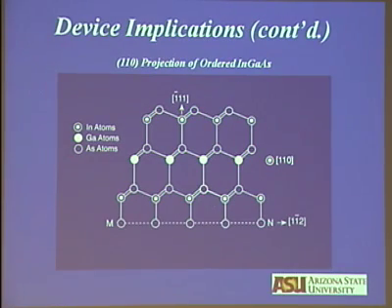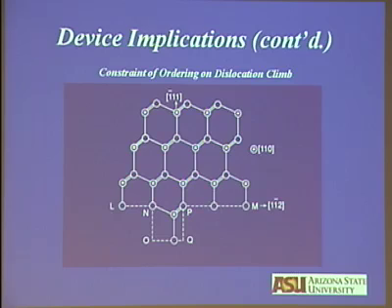Now if you want to preserve the order in the material, the atoms have to come in a certain way and reach the dislocation core in a certain way. This was indium, let's say, and then arsenic. You can't put gallium in there. And obviously, being a statistical process, you can't do that. So the presence of order in the material will retard the climb of dislocations. The presence of phase separation will retard the multiplication of dislocations.